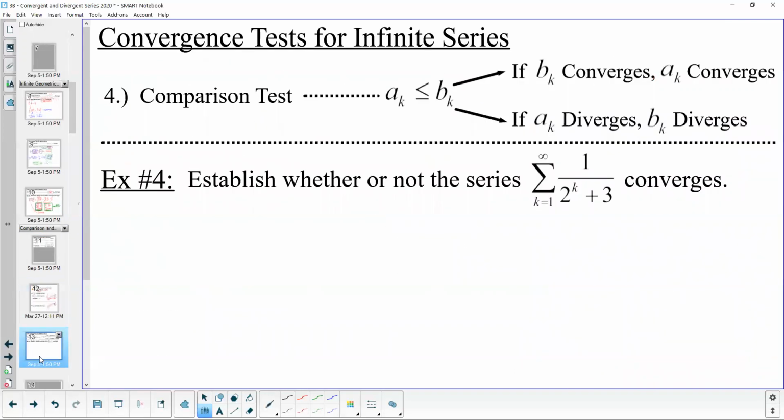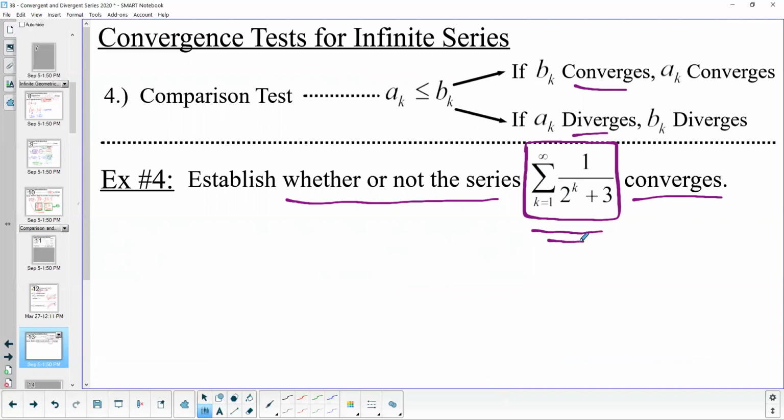And so the example we're going to do with this, I'm not going to have you guys figure out divergence versus convergence. It basically gives you, well, actually in this one it does. I changed the wording a little bit. So it says establish whether or not the series here converges. So one of the ways you can look at this is try to look at the behavior of the graph and see if you can figure out what you think is going to happen. And that's one of the more difficult parts of convergent and divergent series is you're going to have to train yourself to be able to look at a series and determine whether you think it converges or diverges just by looking at it, and then using that idea to figure out if that's actually the case.